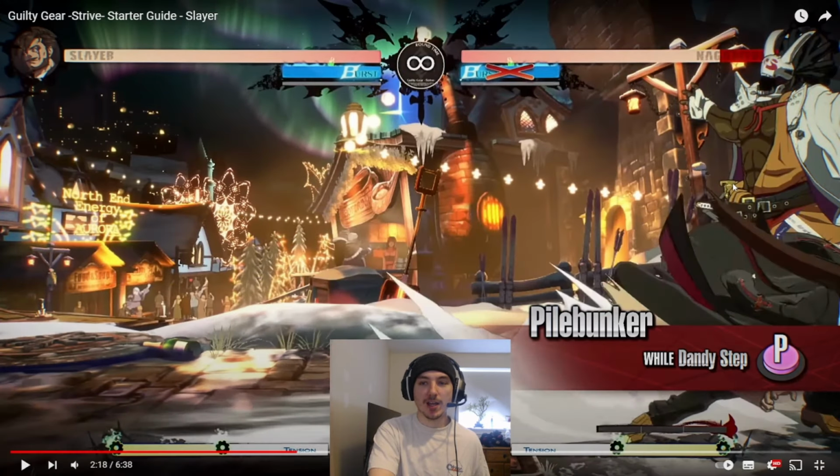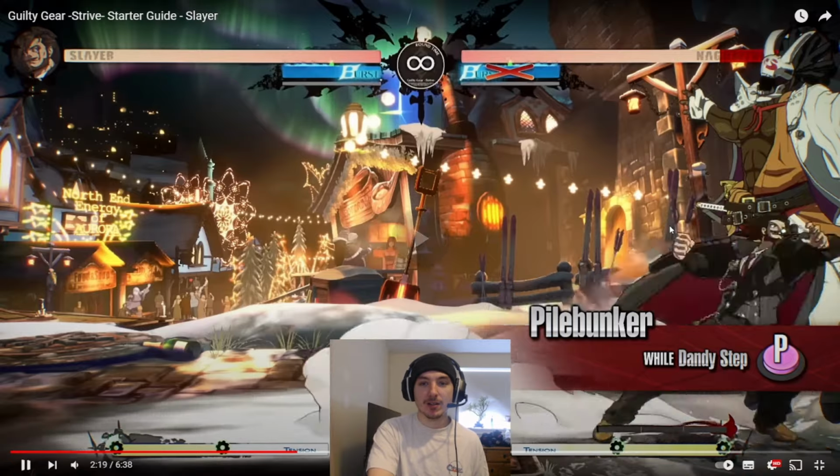triggers a wall stick effect. So that's just like instant wall stick, and then if you've got super, you just put him straight through the wall, and then you've got positive, and obviously this character's not out yet, but I imagine he'll do well.